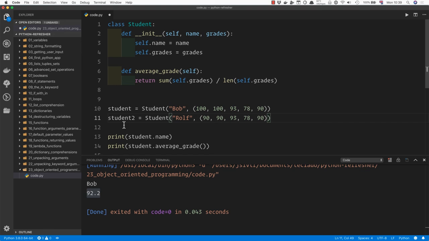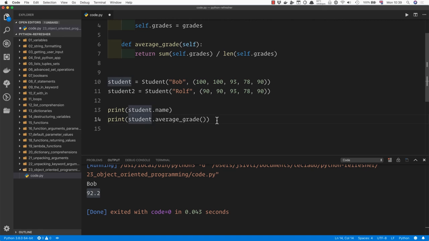And what you end up with are two separate containers of data. The student variable, which is Bob and has these grades, and the student2 variable, which is Rolf and has these grades. So when you call student2.averageGrade, again, what Python is doing is it's calling the student class and passing student2 there.